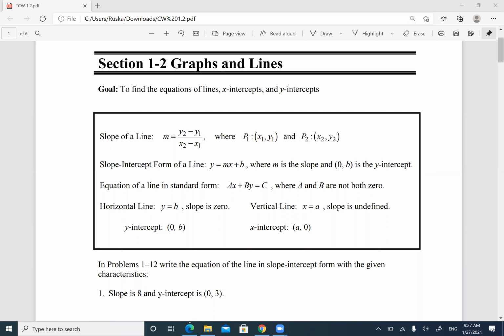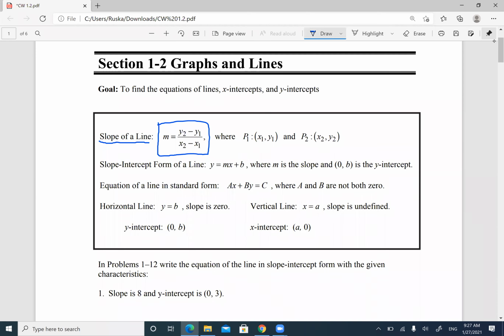So first we have some formulas here. Finding the slope of a line, we're gonna use this formula: y2 minus y1 over x2 minus x1. This is the formula. And always, if you are given 2 points, P1 and P2, you're going to name each number x1, y1, x2, y2. Always x and y, but because there are 2 points, that's why you have that 1 and 2 in the bottom, okay? So this is the equation of the slope. We're going to find the slope in a bit.